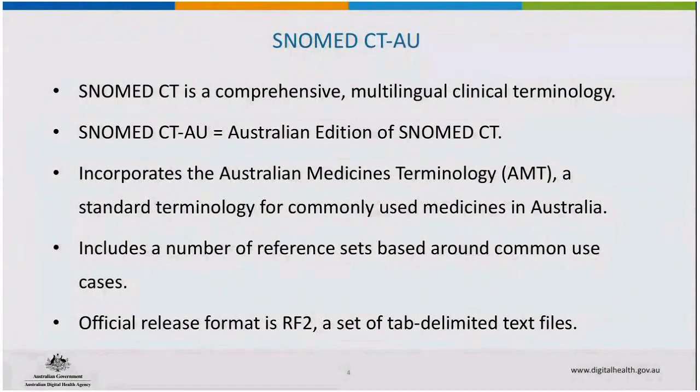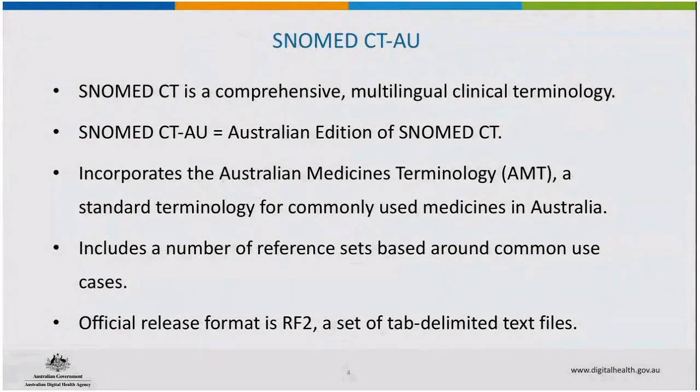SCTAU makes use of modules, which may be considered as somewhat similar to namespacing within the programming world, one module being the Australian Medicines Terminology, or AMT. So, model taxonomies and defining attributes mean that SCTAU is machine processable, is classifiable, and importantly, contains far more information than would otherwise be gleaned from a set of IDs and terms. Being a SNOMED CT terminology, we've traditionally released SCTAU and AMT in SNOMED's RF2 distribution format.